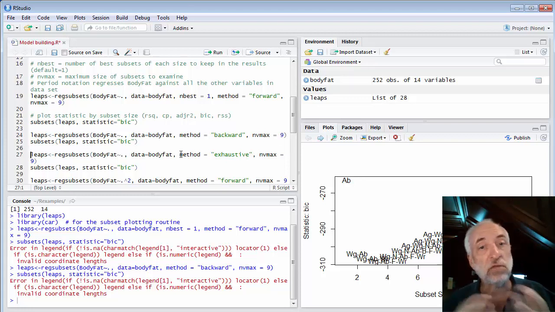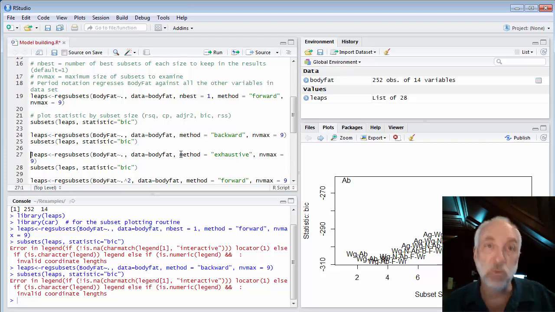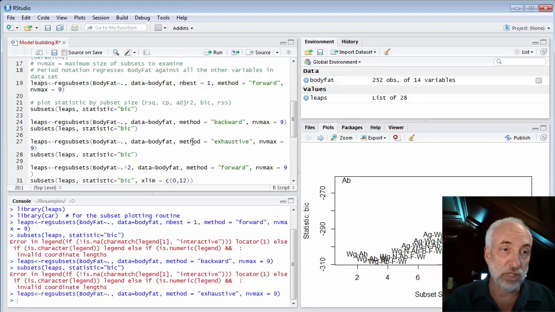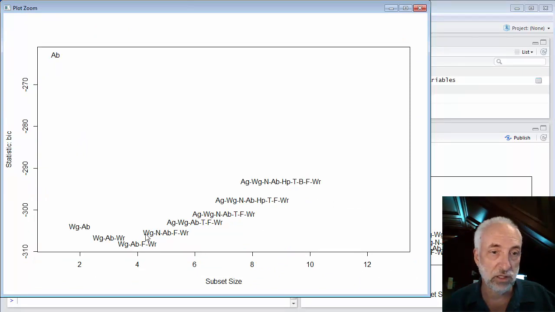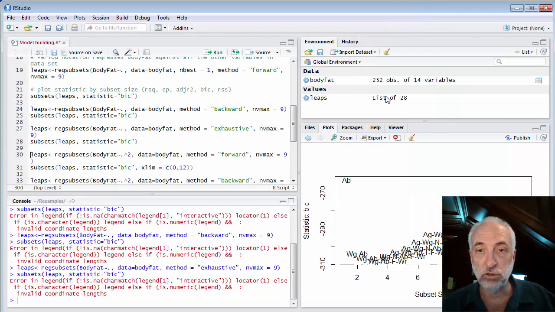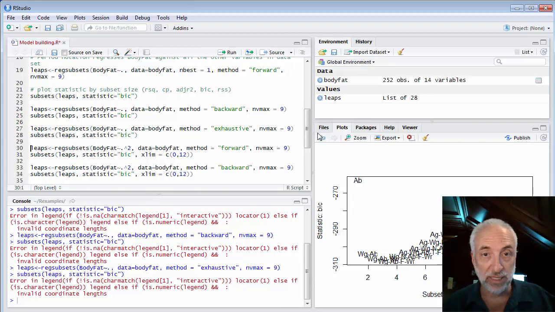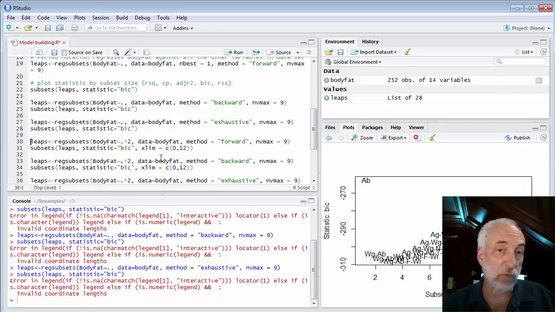There's no guarantee that the forward or backwards stepwise regressions will find the best model. Exhaustive search, on the other hand, does guarantee that you'll find it. So let's run the exhaustive method. It searches in an exhaustive way, and here's the best that it gets. It's the same best four-parameter model, but it's different in some of these other areas. And sure enough, if I look here compared to here, it's changed, and here it's changed. So forward, backward, and exhaustive do not all produce the exact same best sets for every subset size. Well, that means we'd probably like to do the exhaustive search whenever we can.